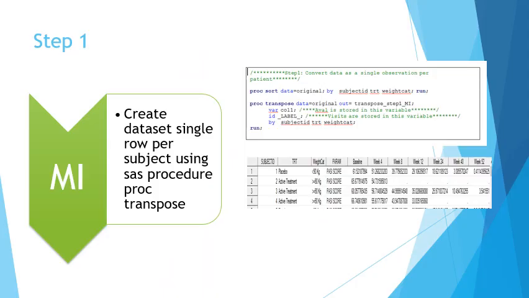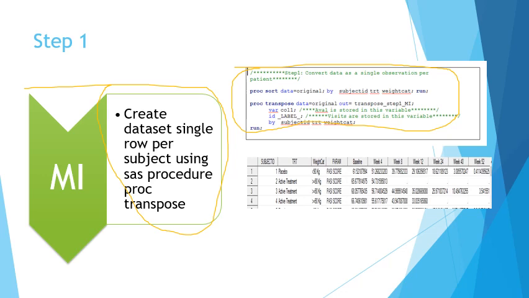As a part of step 1, we need to create a dataset with a single row per subject using the SAS procedure PROC TRANSPOSE. You can see I have included SAS procedures as well as SAS code for your reference.